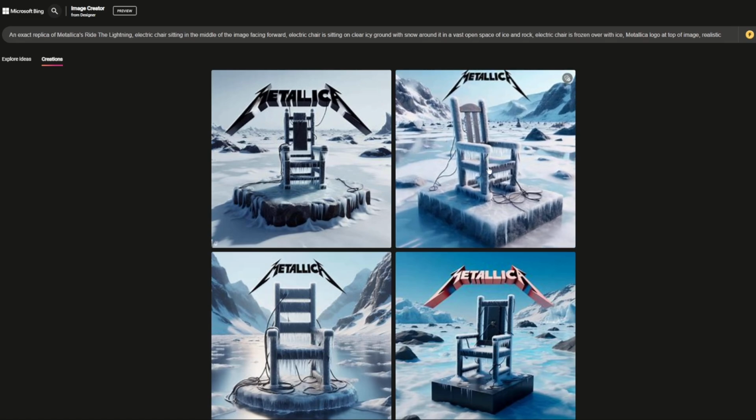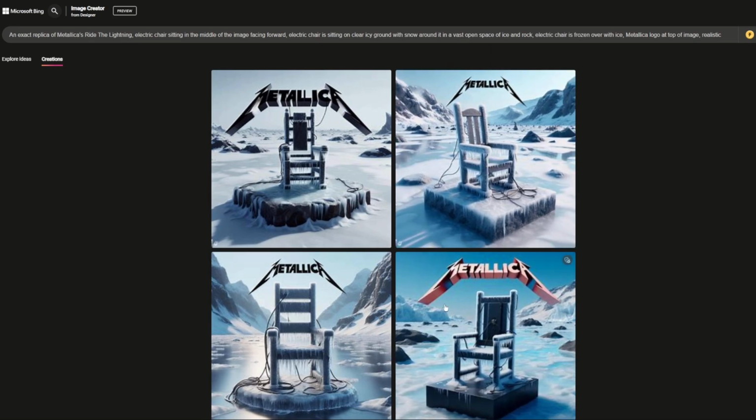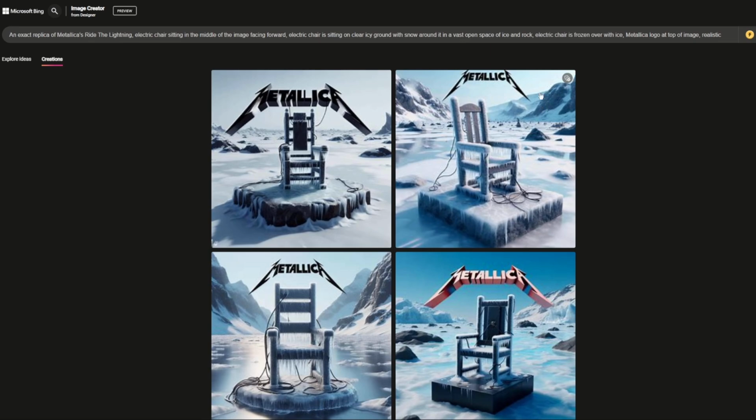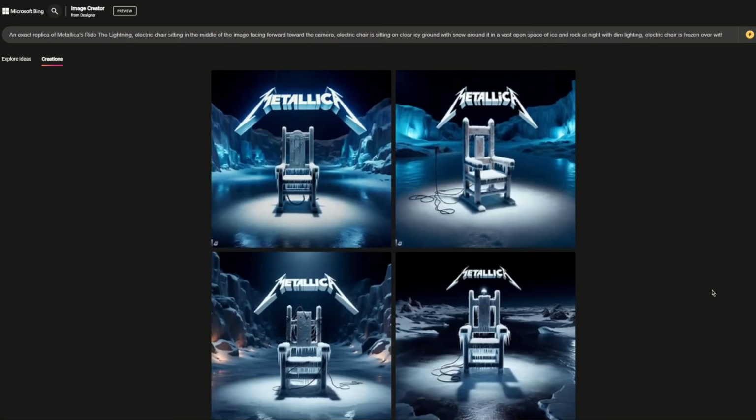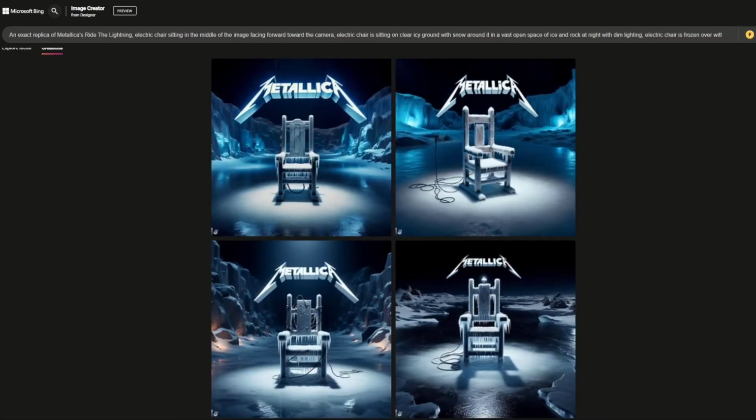And something I noticed is that the chair wasn't facing directly towards the camera, which is what I wanted. So I just said that in my next prompt. So if we move to the next 4 images. So next up, this took me 3 tries, by the way. For our third thing here, you can see I kept everything except I adjusted this first entry right here after the exact replica thing.